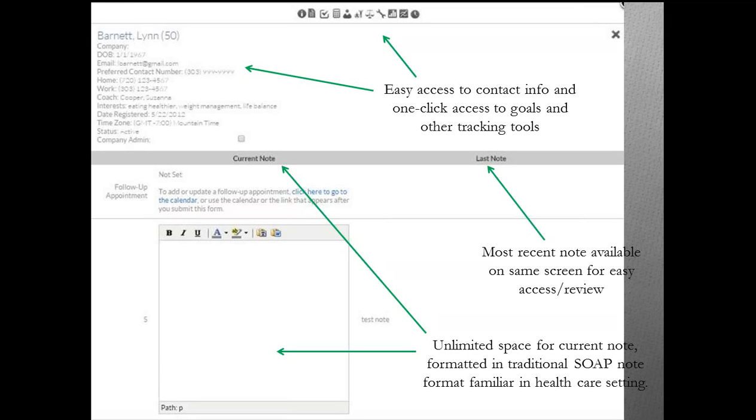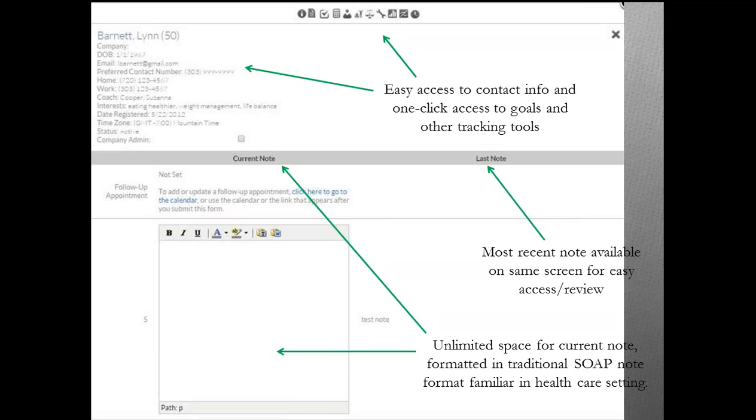Now, the biggest thing with this resource is the HIPAA compliance. Okay, you need that obviously, but it just makes you more efficient. It's a system that allows you to be more efficient with what you're doing. So within the notes section, we're not going to look at the portal so much. We're going to focus just on the notes and the schedule for today. But you've got access to all their contact information. Boom, right there, every one of your clients. And then you can look up there at the top. You can pull up their HRA. You can pull up their goals they've set. You can see how they're progressing with their BMI.